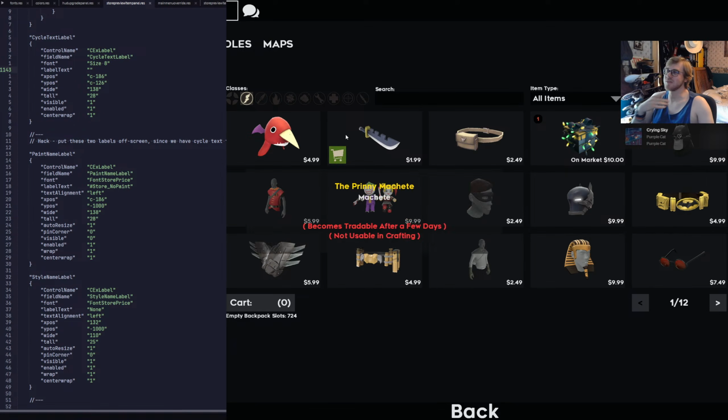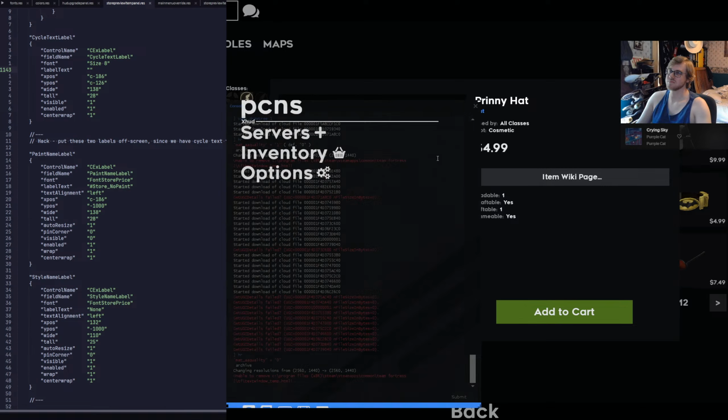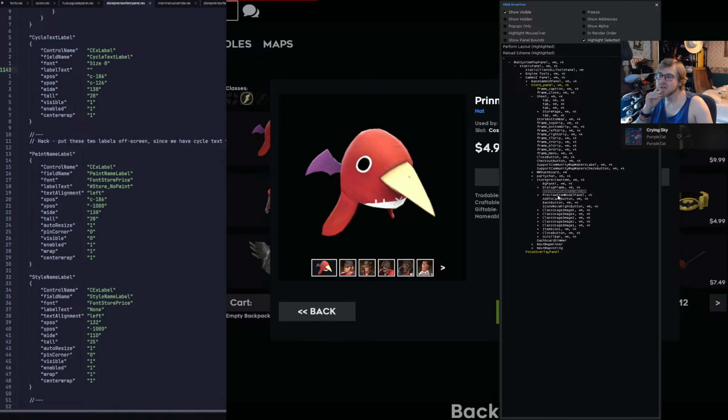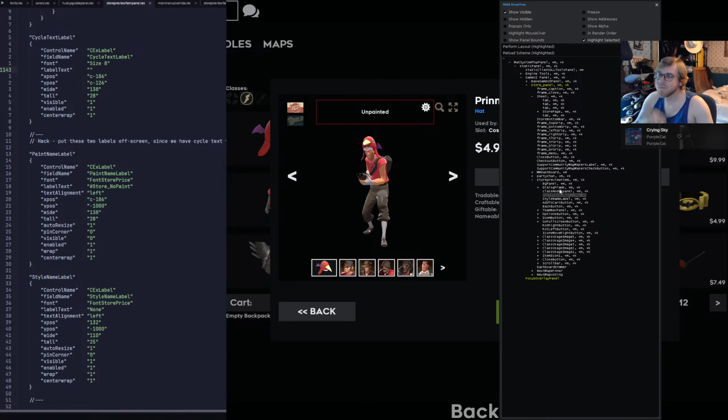Paint name label and style name label? They don't appear visible one way or another.